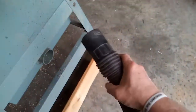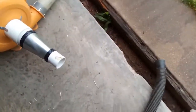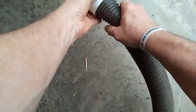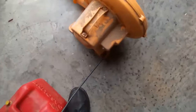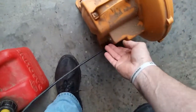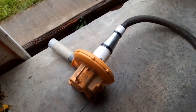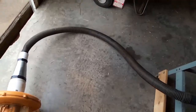Here's the shop vac hose. I would like to make this as short as possible, but right now I just want to see the thing work. Goes in there now. Now that doesn't. There we go. See, will it actually turn on? Probably should have checked that, because who knows? Maybe it's so old it. All right. Now I can grab a piece of wood, and it does.